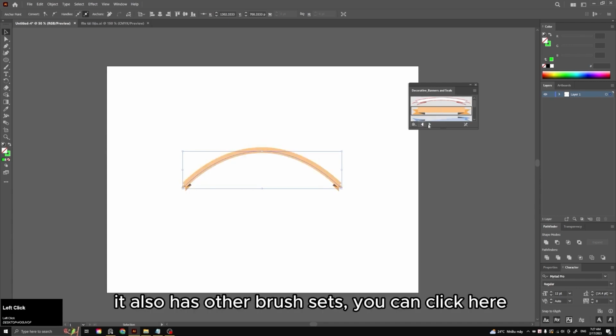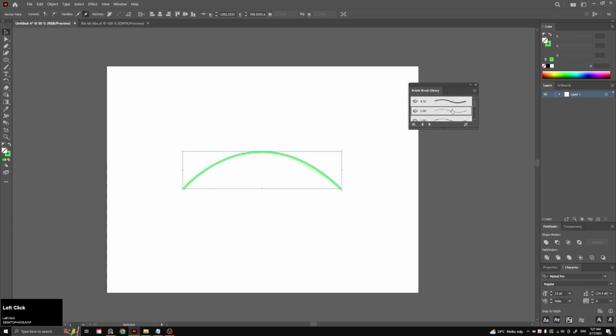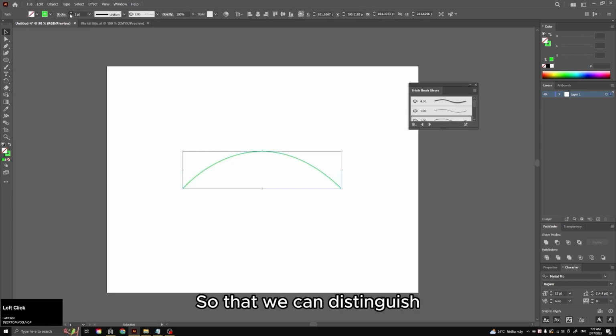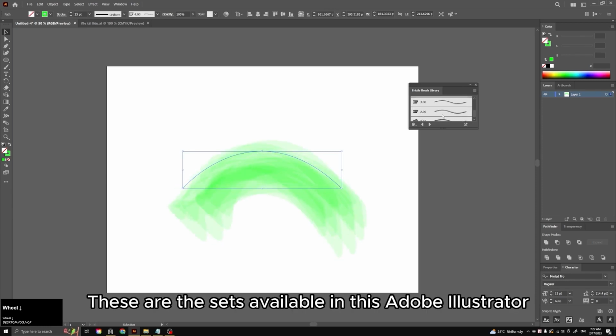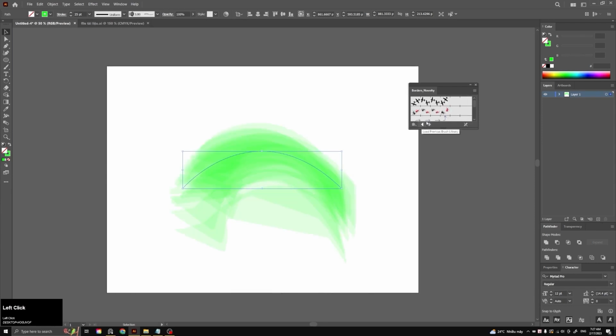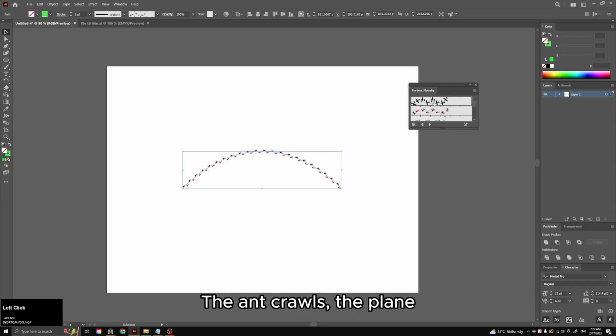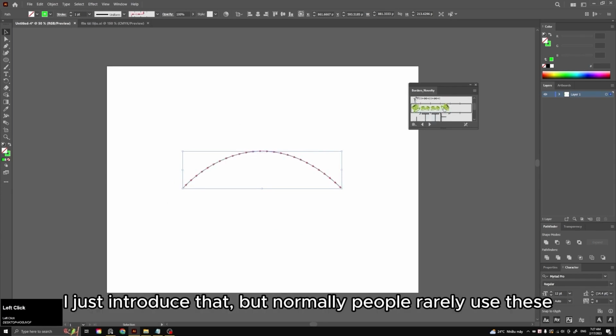It also has other brush sets. You can click here. I made it big size, so that we can distinguish some other brush sets. These are the sets available in this Adobe Illustrator. The ant crawls, the plane. I just introduced that, but normally people rarely use these.